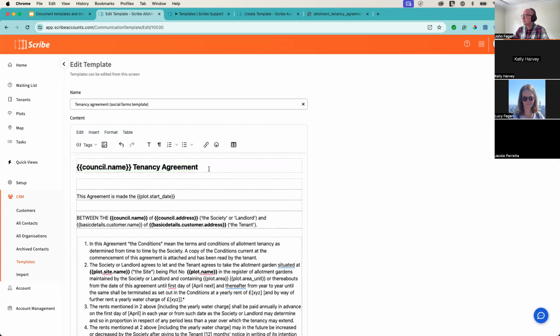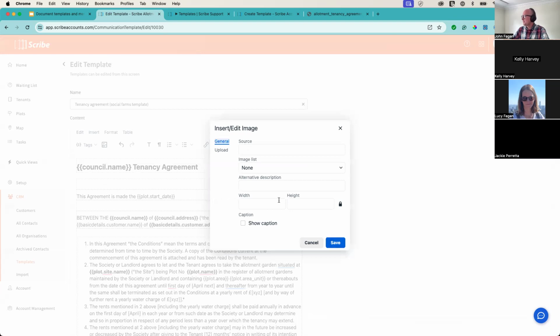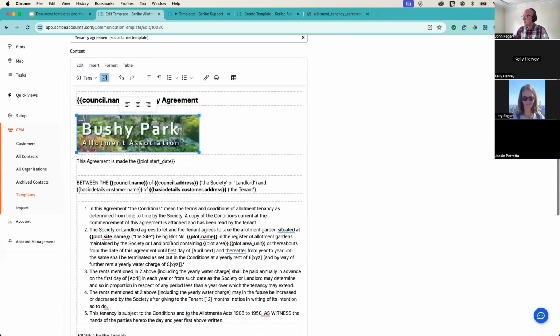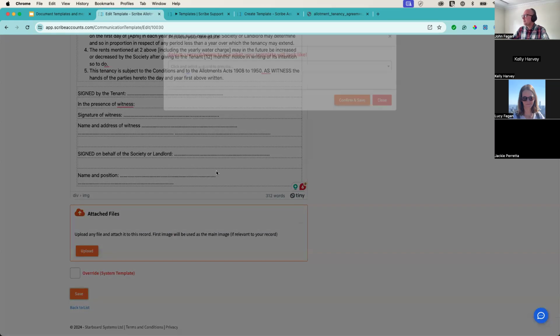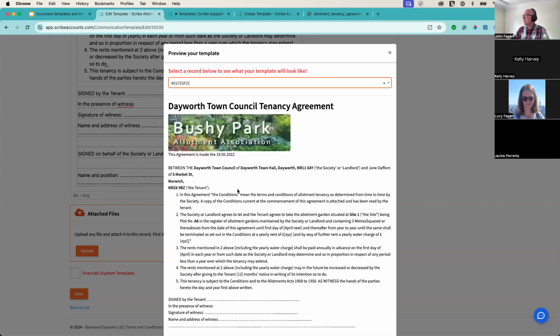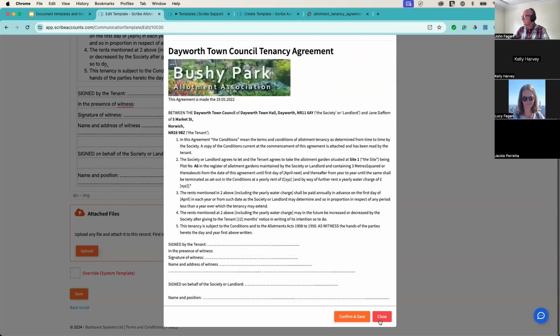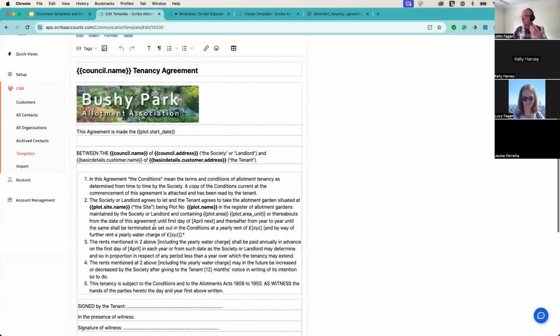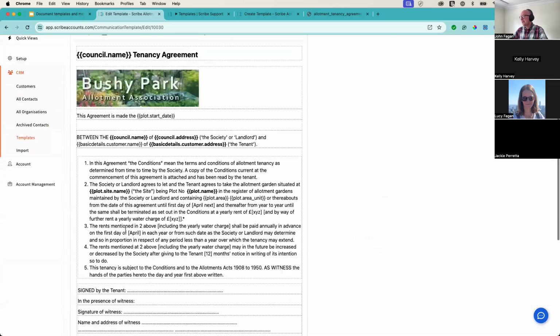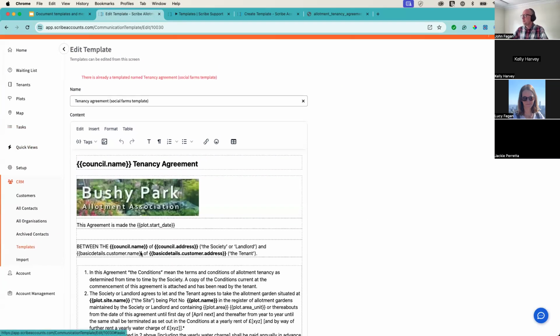I could even maybe put an image in, upload. This is one I downloaded earlier, just found on the internet. It's still not looking great, but you can basically play around with it. I can have a quick look. There we go, looking a little bit better, but yeah, you can play around. Sometimes the text won't land exactly how you want it, but you can just play around with it to get it right.